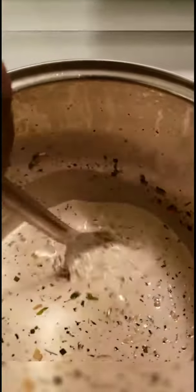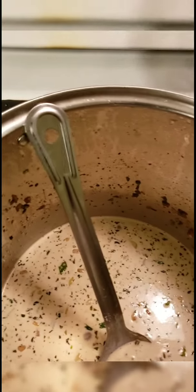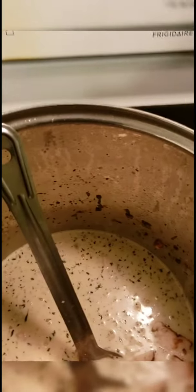All right, so we're gonna let this go for about 10 minutes or so, just so the flavors can get to know each other and this can thicken back up because it's a little loose for me right now. I really want a thicker soup. Actually, as a matter of fact, I'm gonna go ahead and add the chicken. We're gonna let the pre-cooked chicken start cooking in that too. So we're gonna let this go for about 10 minutes and then I'll come back and serve this up and let you guys know how it tastes.